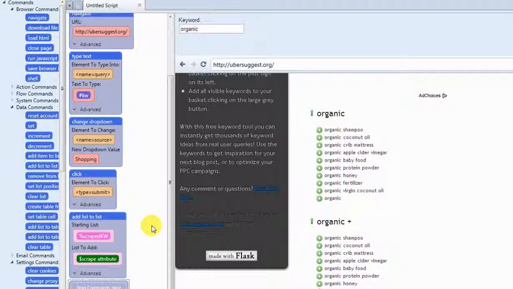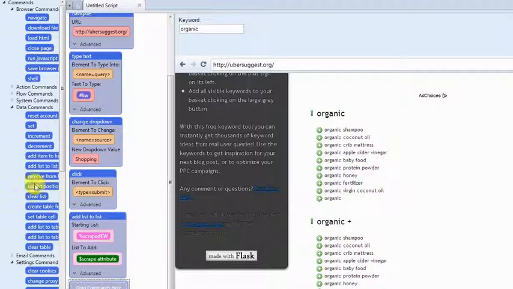So now we have scraped. We are scraping with this node here. We are scraping the keywords and putting them on a list called scraped keywords. And this list now that we have, we want to put it on a file on our computer so we can look it up later on and use it for something else. So we then want to save this to a file.